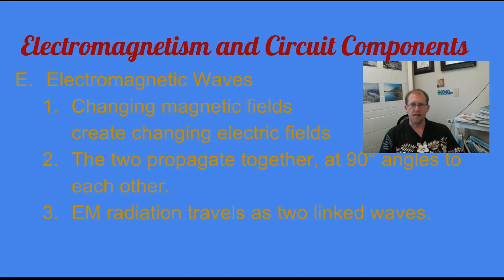Now, 22C has lots to do with analyzing the different kinds of circuits. We're going to skip that at this point, and we're going to move right into the last little conversation in chapter 22, which is about electromagnetic waves and the speed of light. Electricity and magnetism are interrelated phenomena, and that's why we study them together. They influence each other, they control each other, and they actually radiate together through space.